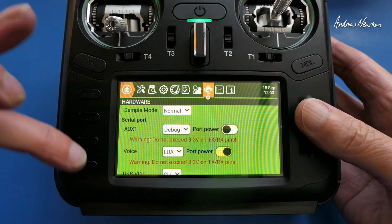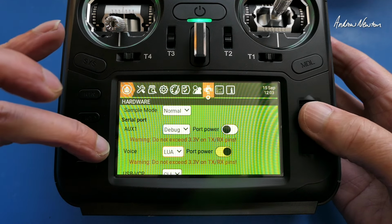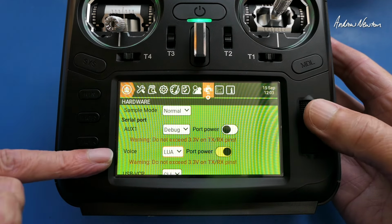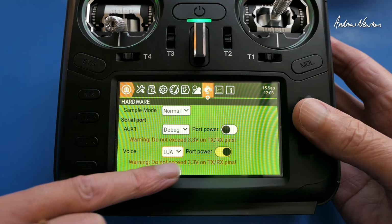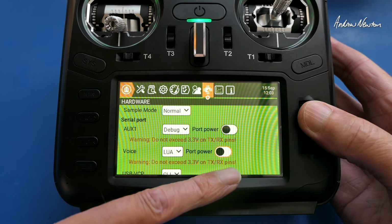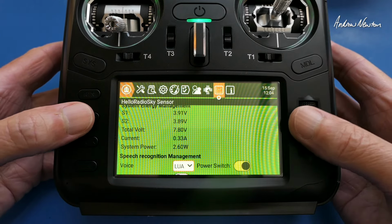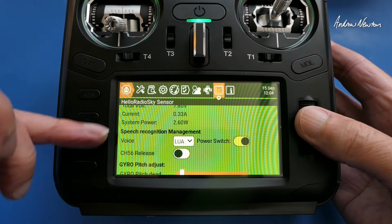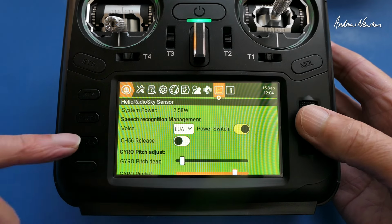we can turn on the voice control. These are the serial ports, but this is where you turn on the voice control. You choose Lua as the input for the voice control, and you've got to turn the port power on. You can also get that by pushing the telly screen. Here we are. Again, voice recognition management. Make sure the Lua is turned on and the power switch is turned on.